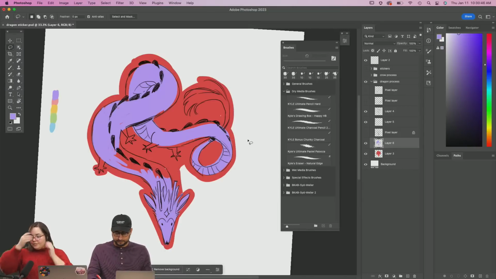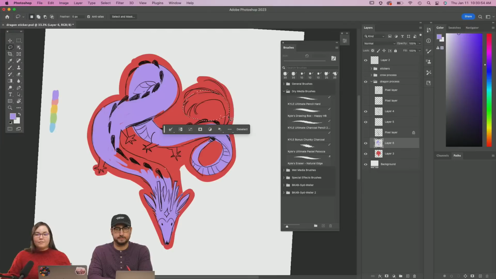So if you want to use the lasso tool, or I should say, if you want to fill something with color very quickly, the lasso tool is your best friend. All you have to do is swoop across a very general shape, and if you want to cut out of that shape, you can hold Alt-Option, and it will delete from your selection. Then, if you want to fill really easily, you can do Command or Control-Delete.